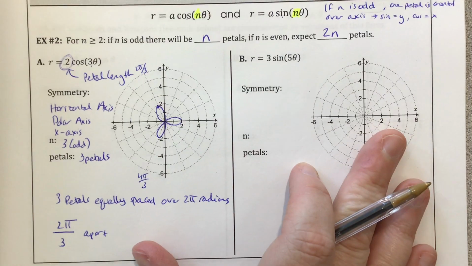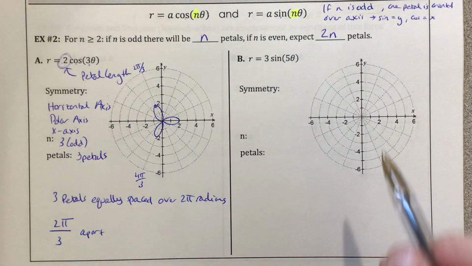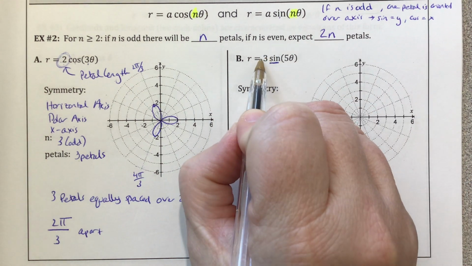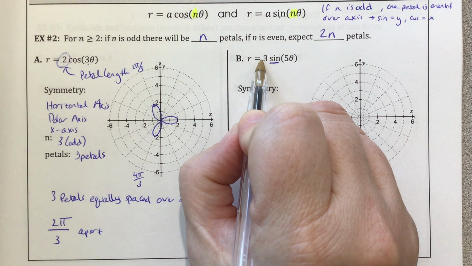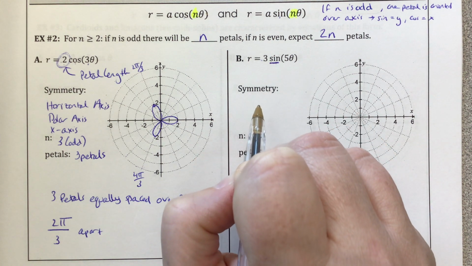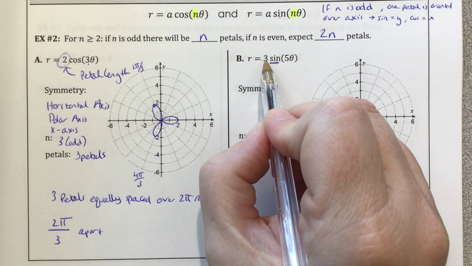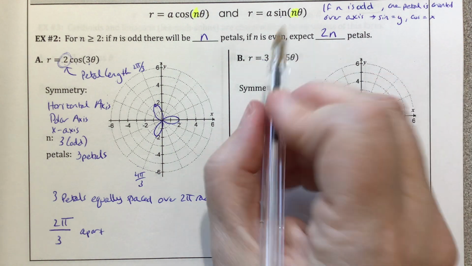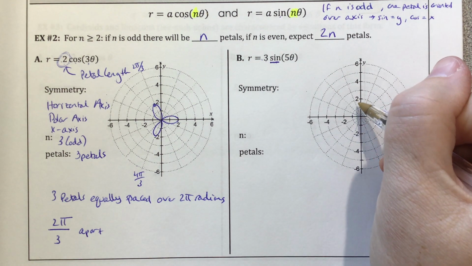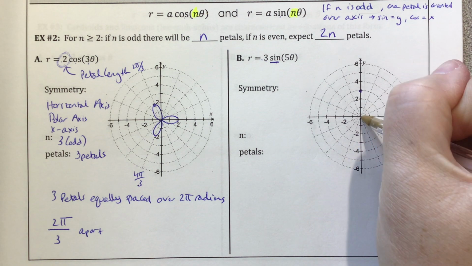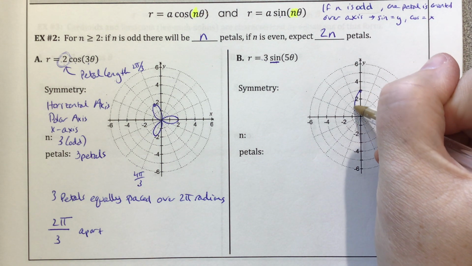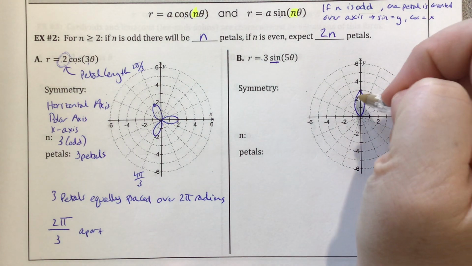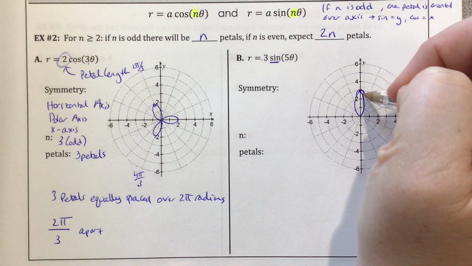All right, let's look at this one now. I'm going to start with the first petal oriented over the positive side of the vertical axis, a petal with length 3. So here's my vertical axis because it's a sine, positive because that A value is positive, radius 3. I'm going to go out that far to get to the tip of my petal like this. It should actually be a little bit rounder at the end. It shouldn't look like it's coming to a point.